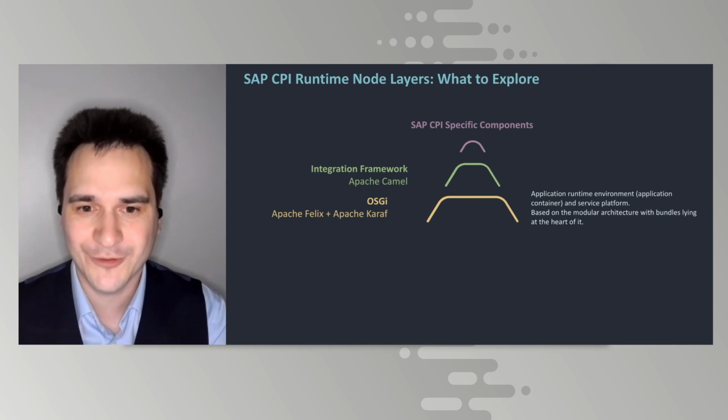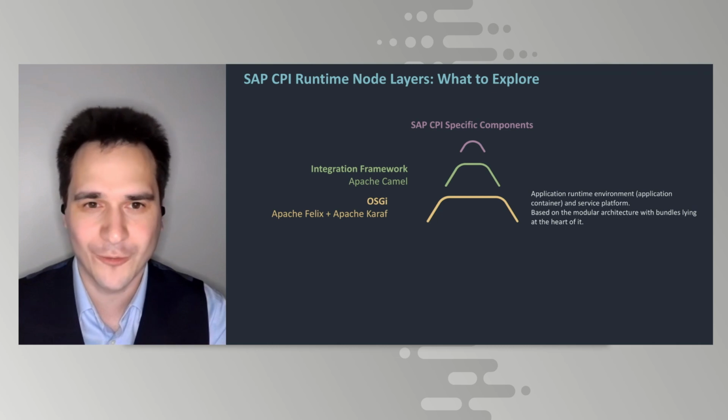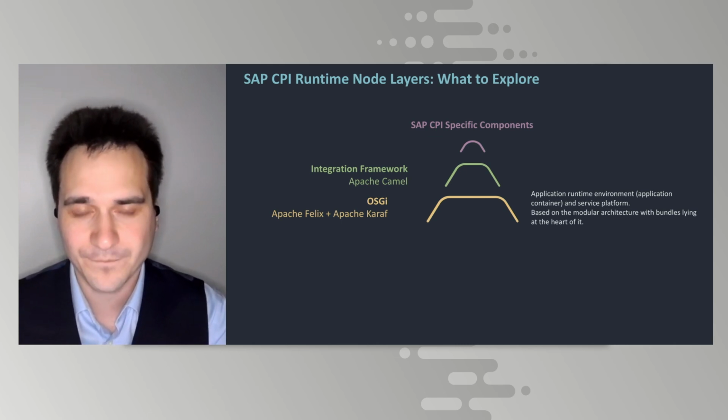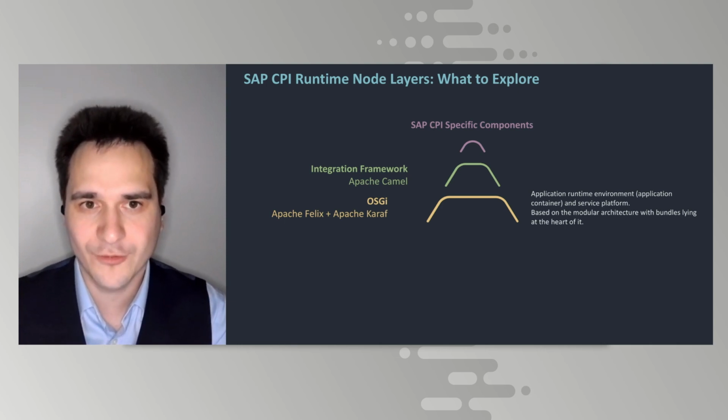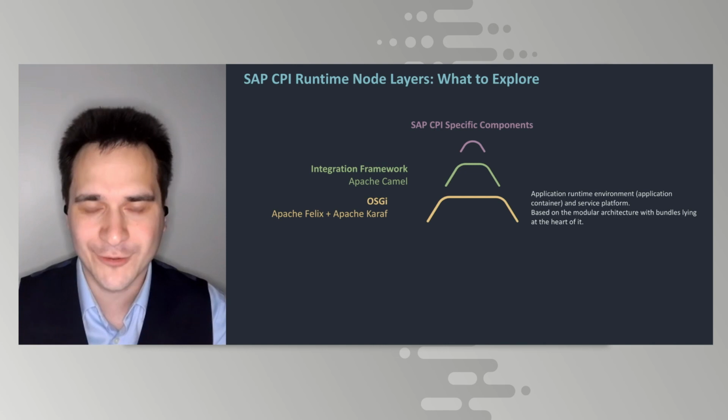And this is where we come to the runtime. The application container used by CPI is OSGi-based. Here we step into the territory of containerization, not Docker containerization, that's something different, but into an application runtime container which is quite modularized and provides a plethora of different services out of the box. This list is extended with many others provided by CPI-specific components. So this layer is where the actual execution happens. The upper layer is still the territory of integration. The lower levels are the real runtime.